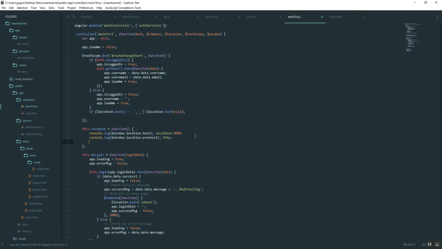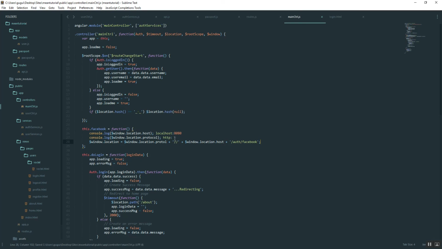So what we'll do is we'll set window location to window.location.protocol, which is HTTP colon, plus slash slash, plus window.location.host, which is localhost, plus auth Facebook, right?